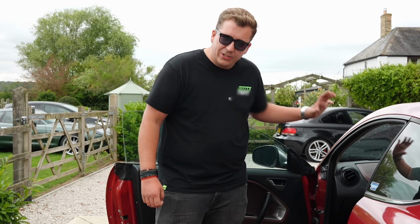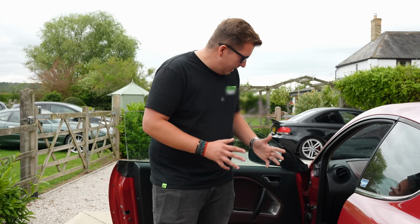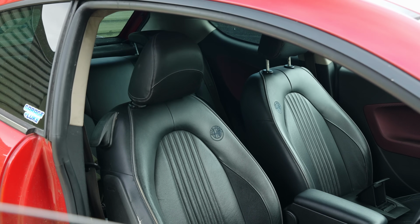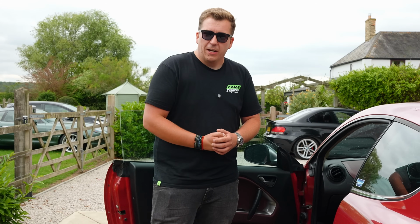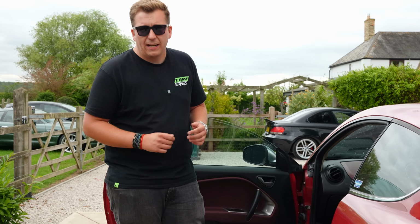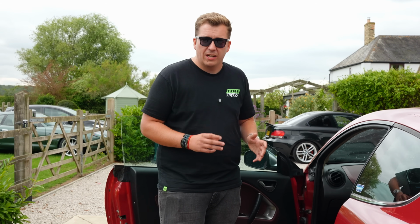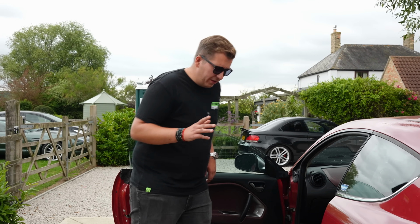Inside, it has got Android Auto, Apple CarPlay, it's got a really nice head unit, it's got a good sound system, it's got lovely black leather interior, and to be honest, I have driven it quite a bit. This isn't a, I've just bought it, let's see what it's like. I did buy this a couple of weeks ago, I have done over 1,000 miles in it, and I adore it. But enough about the interior of the car.